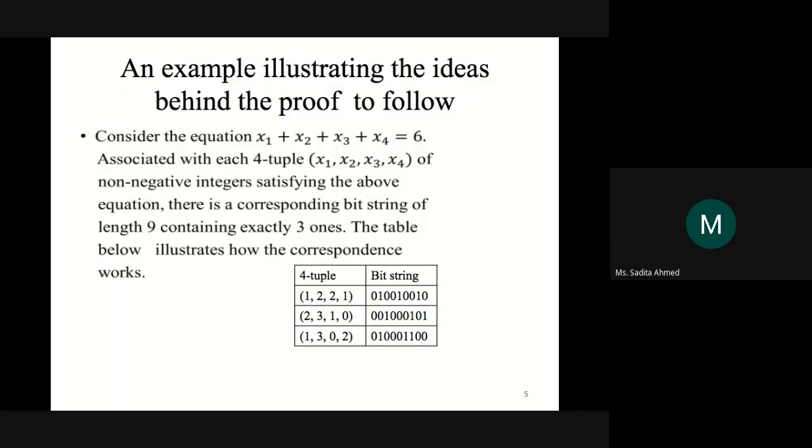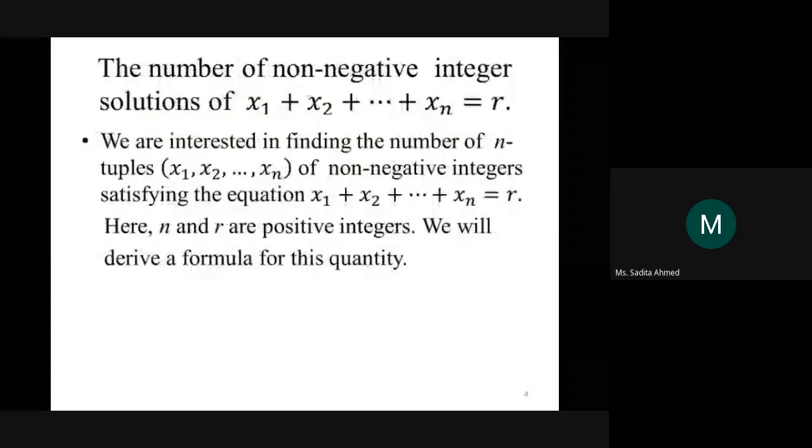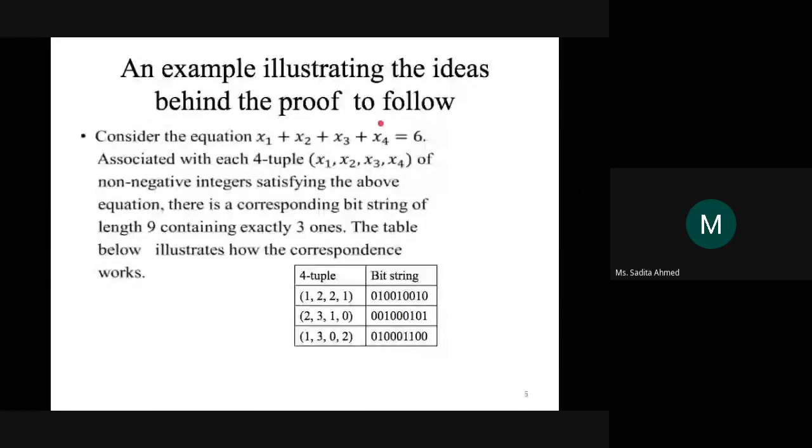Think about it. If instead of this we had x1 plus x2 plus x3 is equal to 6, how many partitions would you need? 2. 3 minus 1, 2. For x1, x2, x3, x4, x5, if there were 5 x's, how many partitions would you need? 4, to distinguish between the 5, exactly. 5 minus 1, 4. So for n number of x's, the total number of partitions you would need to distinguish between the values of x's would be n minus 1.